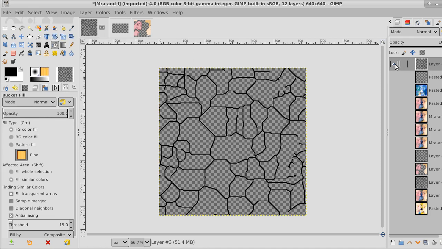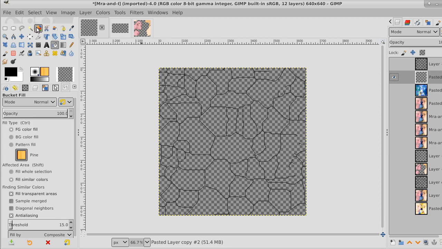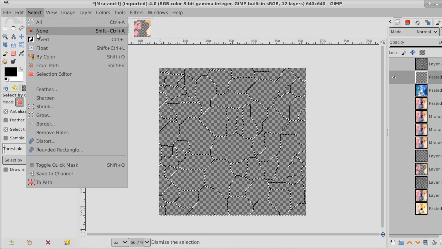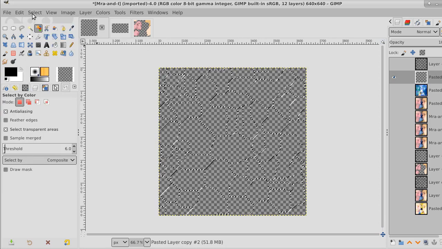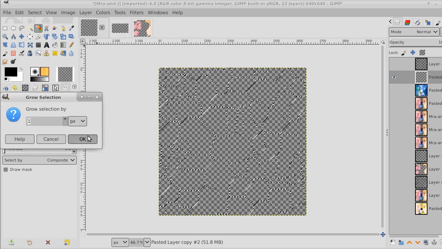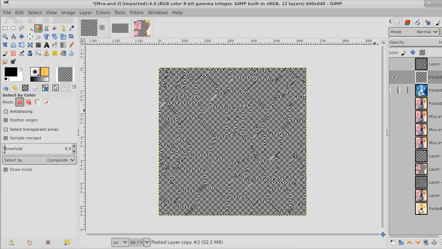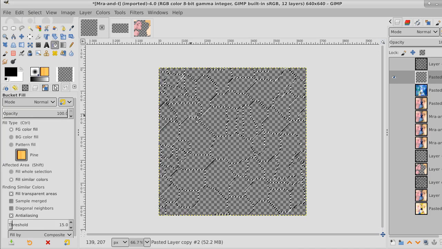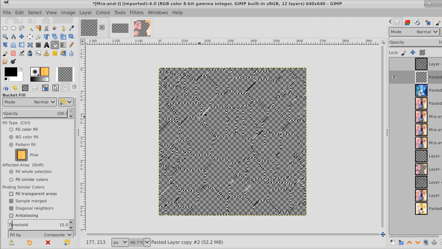If I paint it on the layer below, if I do this and say, okay, let's select everything, invert it, grow it by 1, and I choose to paint this layer, it will not paint everything. It'll paint a selection.